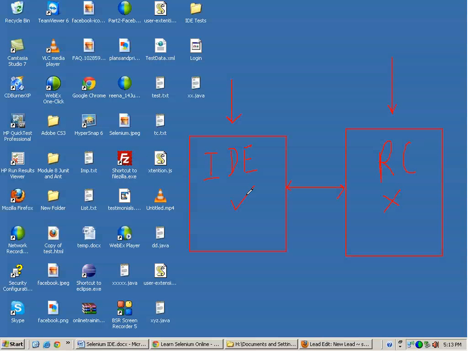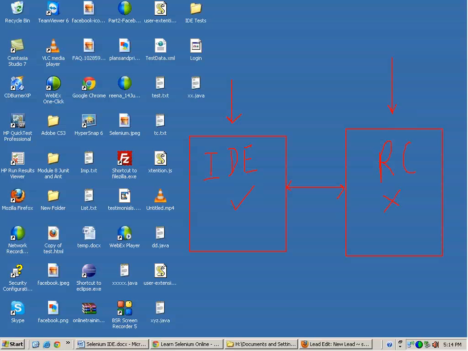But developing a test case on IDE takes a little bit of time and effort, and plus you need to know JavaScript in detail. If you're working on IDE and you really want to make it big in IDE, you need to go inside JavaScript and learn a lot of stuff. Now RC requires just the plain Java language.